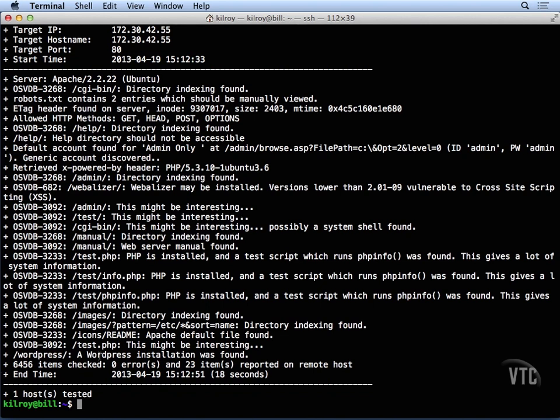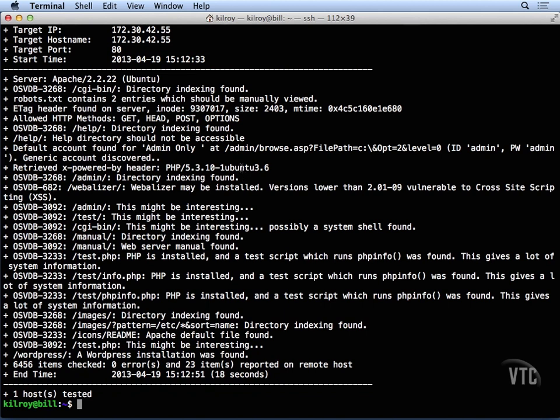Also it found WordPress and just let us know that it did find WordPress. So Nikto is not a proxy like some other test tools that you may run into. It's also not graphical, so there's no pretty GUI to go with Nikto. It's just a command line utility, and you've got a lot of configuration settings that you can do tweaking on in order to get different output and run some different tests against the web server that you want to take a look at.